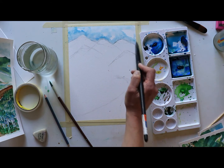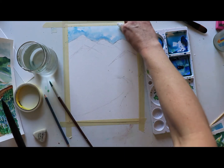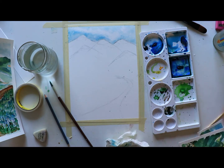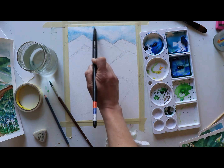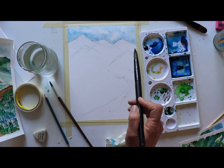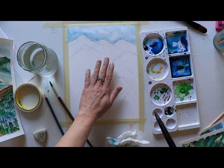So again, I'm going to go ahead and just let things go pretty light. And if I see, I'm going to come back in here, I think a little bit, and just use a paper towel and dab, dab, dab around. Okay. Now, if you look at this too, I don't want it to settle totally. I'm going to move some of the paint around so we can create clouds and it doesn't look like I had just a plain white area going all the way through. Okay, so we're going to just let that settle now. When we come back we'll play with that more.